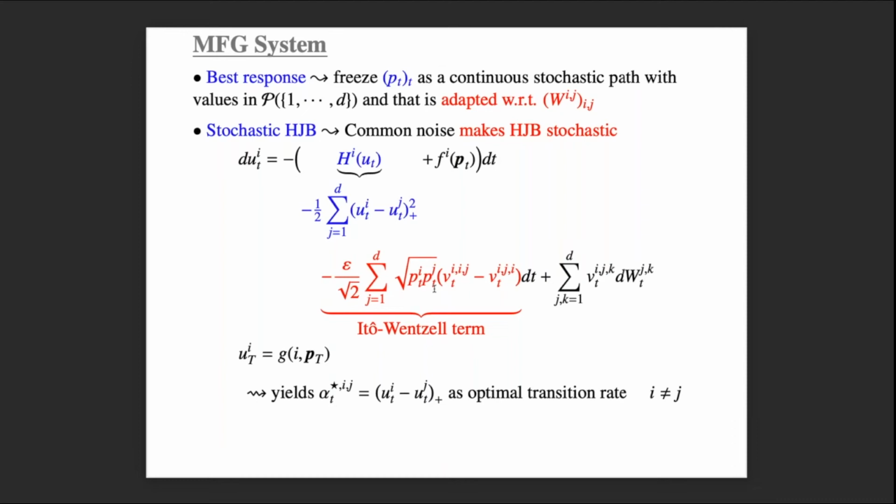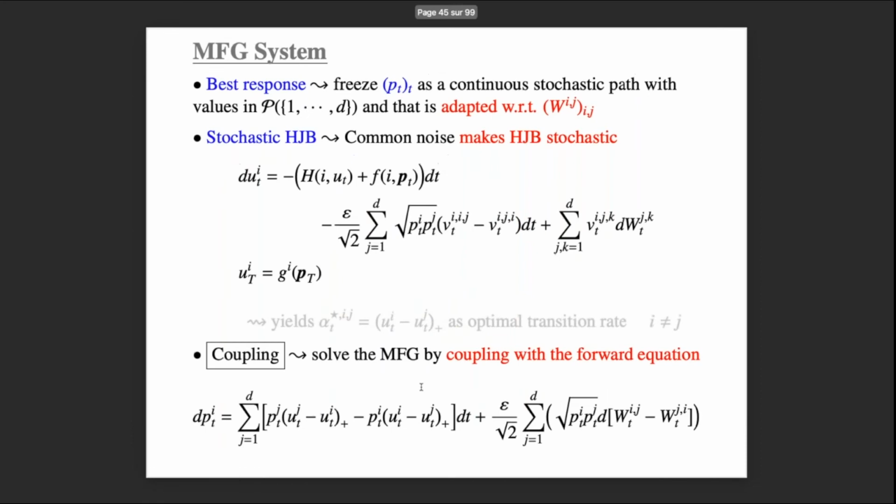So this is your Hamilton-Jacobi equation. And the optimal rate for this variant of a mean field game is exactly given in terms of the same function, of the same transformation, as in the case without common noise. You can forget the precise formula, but it works exactly in the same manner. And what you end up with is this backward stochastic equation and forward equation for the state of the population.